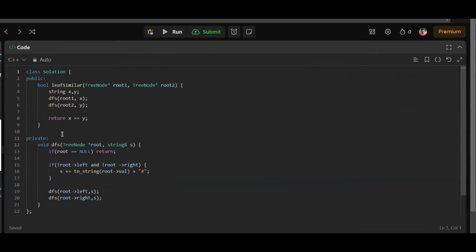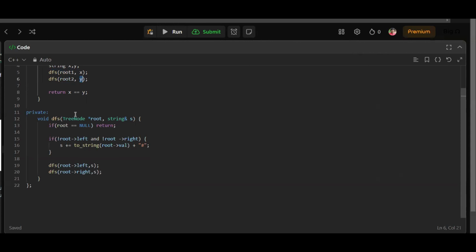In this problem, the code is pretty simple. At first, we are given a function named leafSimilar, which has two parameters, root 1 and root 2, both trees. Now, we are calling the dfs function on root 1 and root 2 by using the strings x and y.